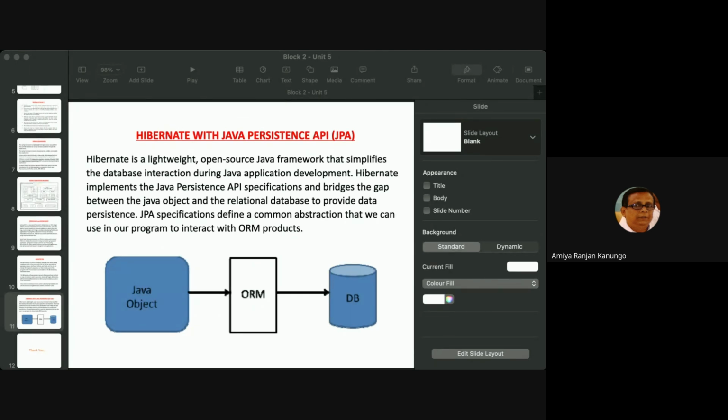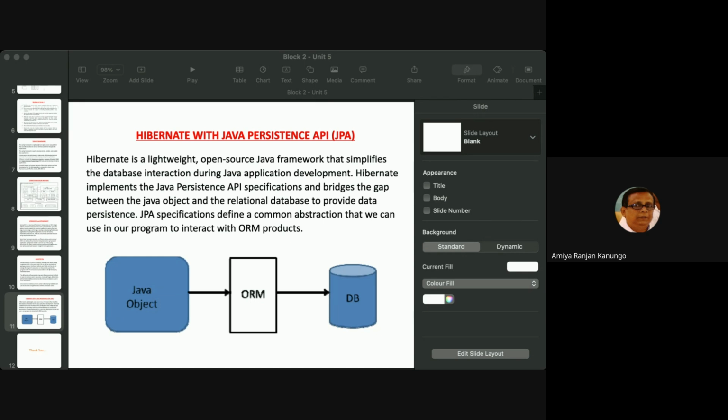The purpose of Struts, Spring Boot, Spring MVC remains the same, but the purpose of Hibernate is a little different from the other three frameworks.